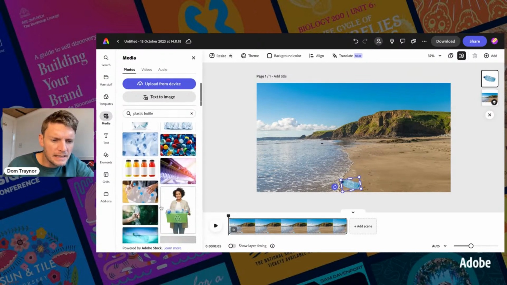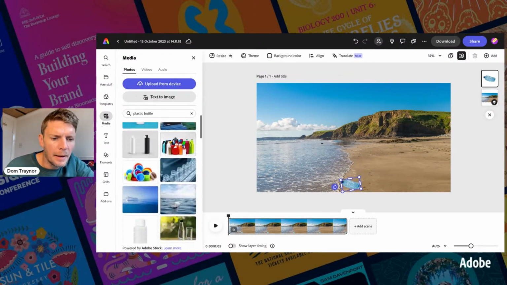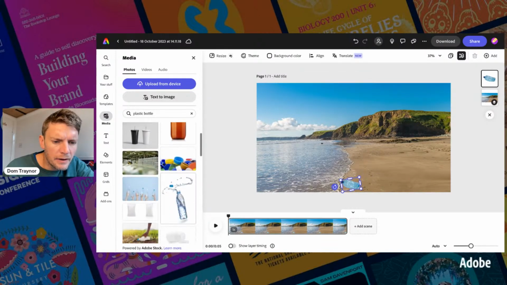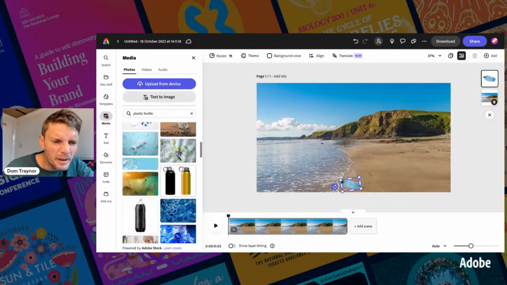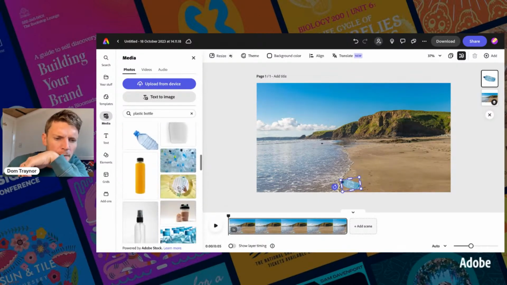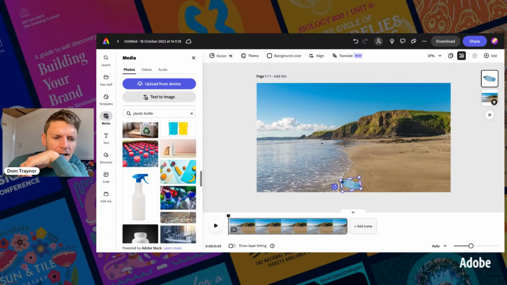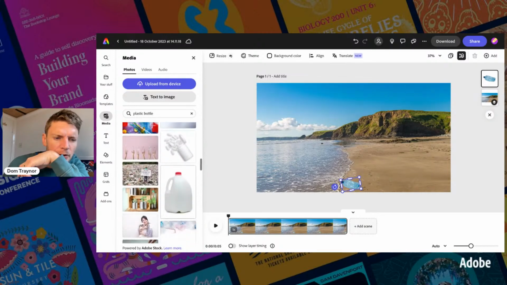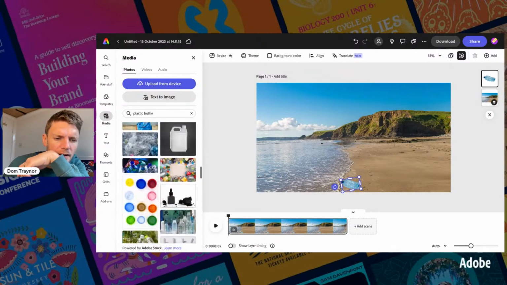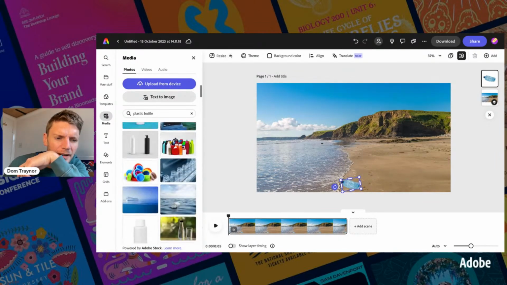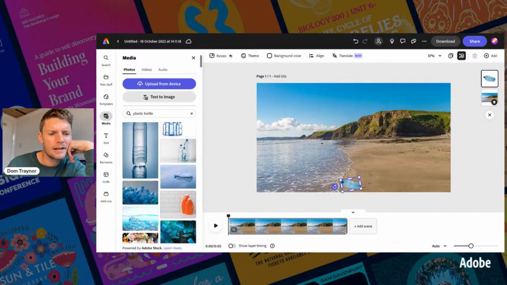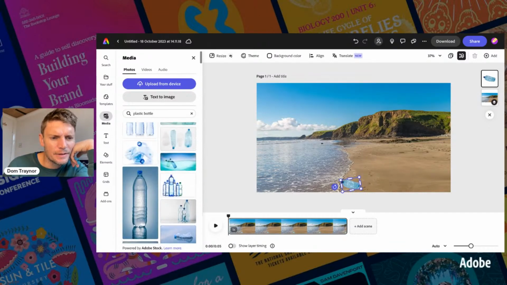Let's see if there's any other plastic bottles where the background removal would be easy. I'm looking for kind of scrunched up bottles, really. That one was probably the best. I'm finding ones that are kind of pristine, and I don't want them to be pristine.